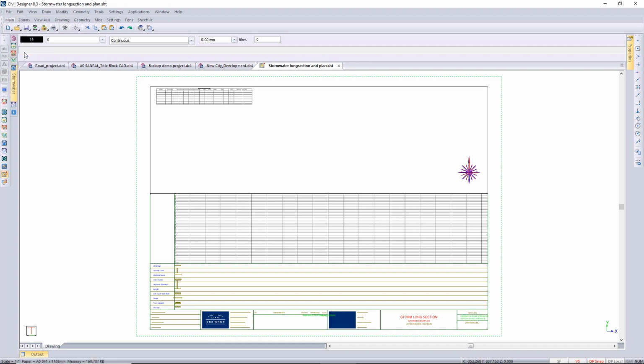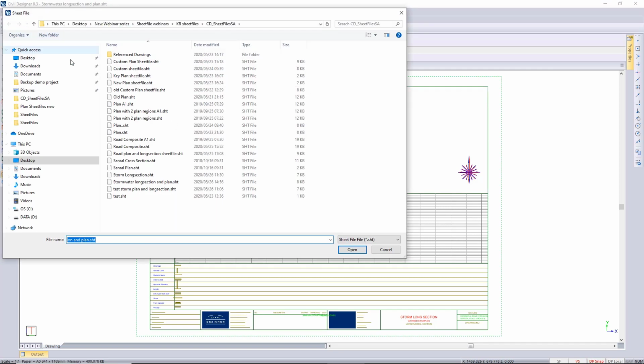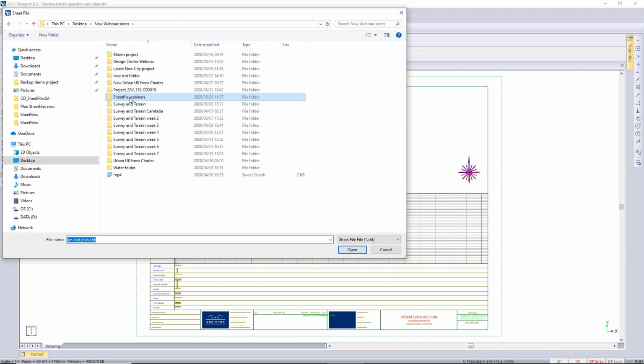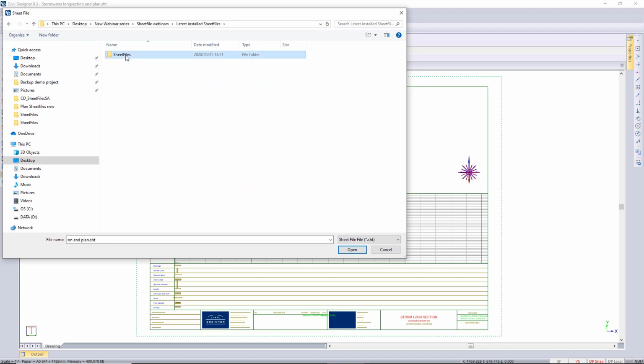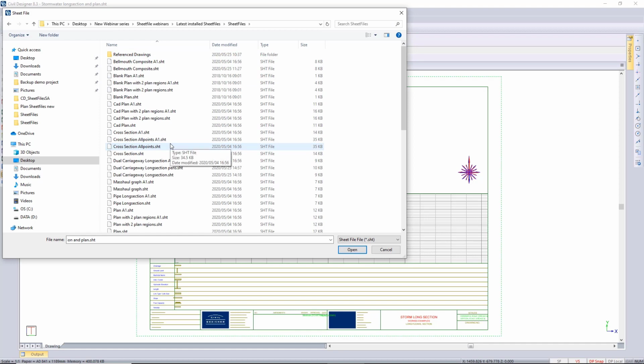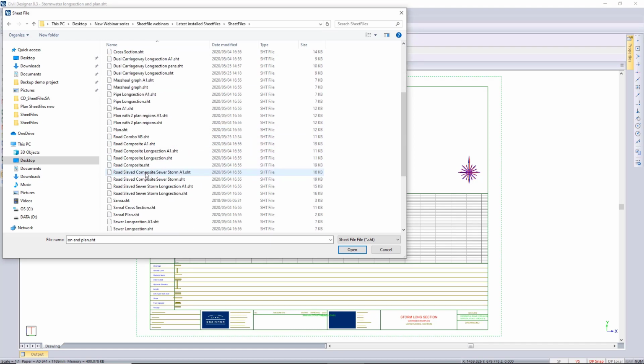Okay, so hopefully you guys have learned quite a bit this week with the sheet file webinars. I just want to show you, for the guys that are up to date with their software, we have been adding quite a few new composite sheet files. So you have, for example, plans with multiple regions.